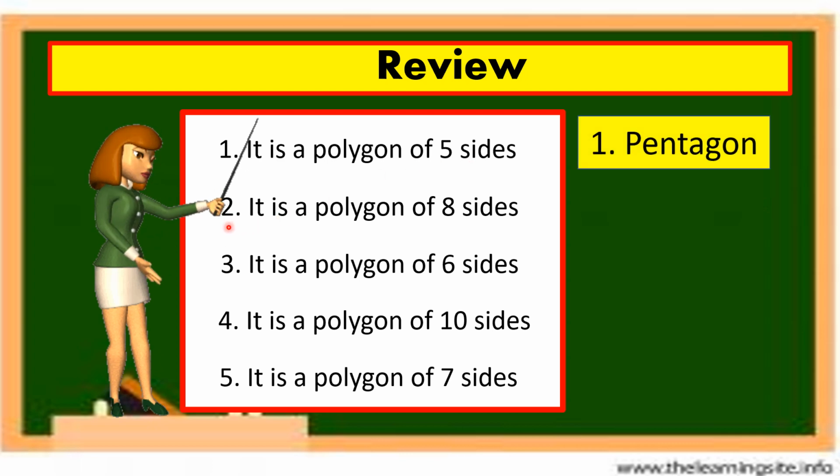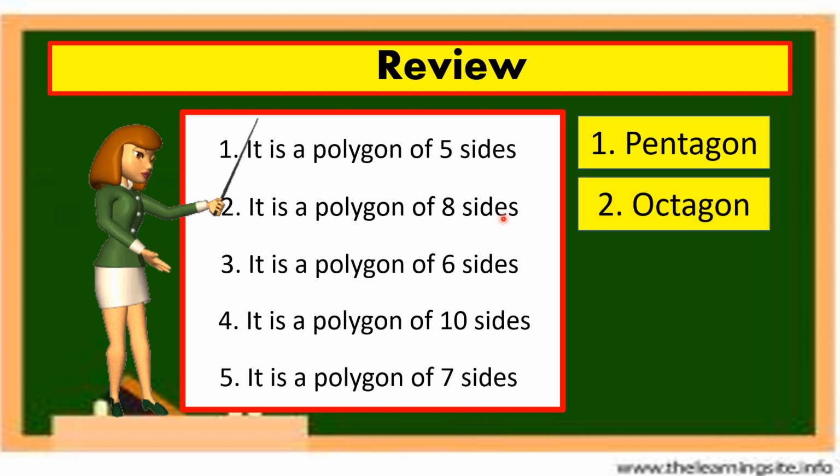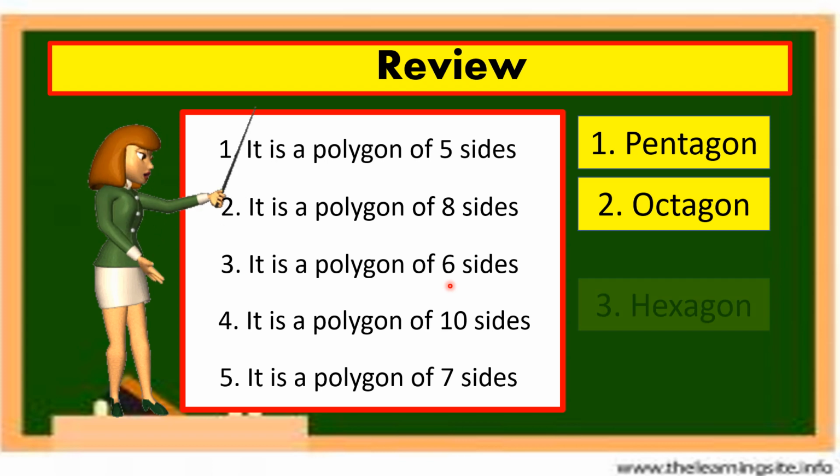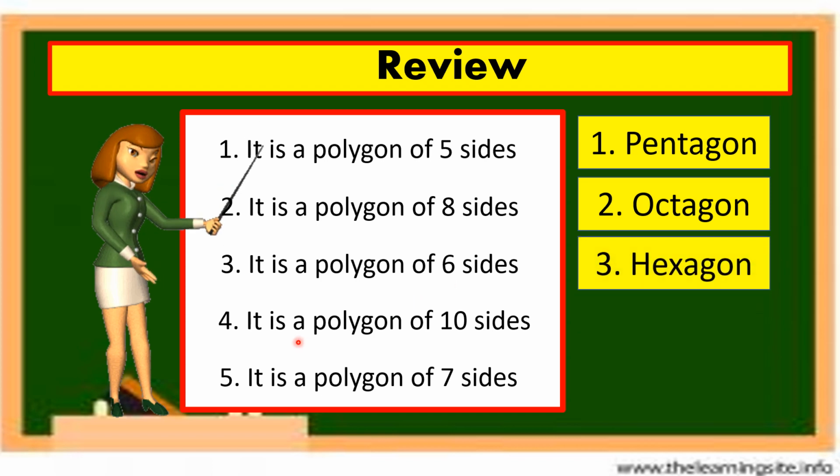We have number 2. It is a polygon of 8 sides. Bernard Allen, can you answer the problem? Very good, Bernard Allen. The answer is an octagon. We are in number 3. It is a polygon of 6 sides. Catherine, answer the problem. Very good, Catherine. The answer is a hexagon.